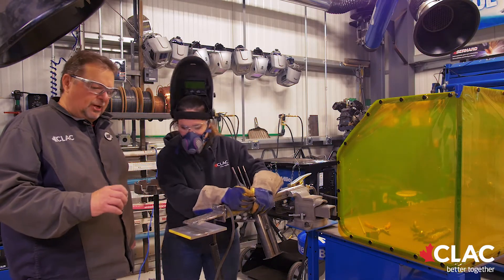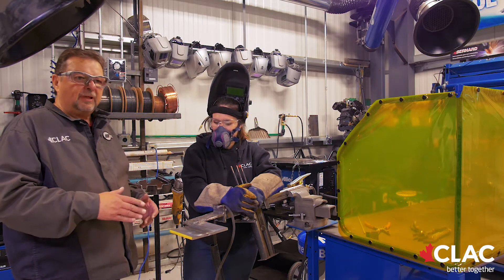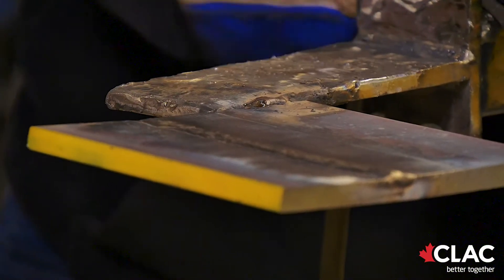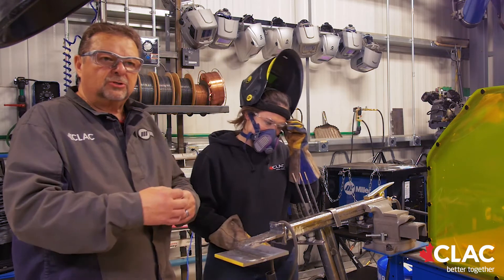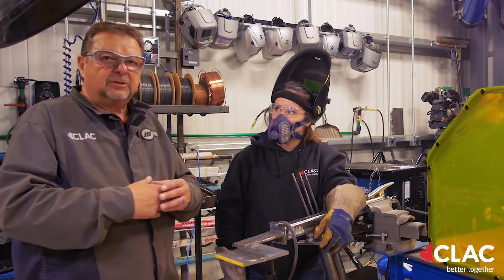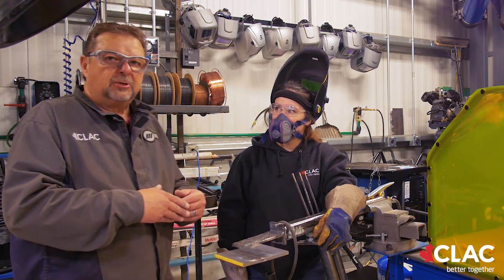When you're doing cladding, it's just done in stringer beads. Even though that rod is a quarter-inch rod, normally welders would think they have to run it at 200 plus amps. This one we're running at 120 amps in the flat and horizontal, and when we get to the vertical downhand we turn it down to around 80 amps — because it's just a steel jacket, not a solid rod. Most quarter-inch rods are quarter-inch solid steel with flux on them, but this is just a sleeve. The biggest thing you don't want is for it to dilute with the base material too much.